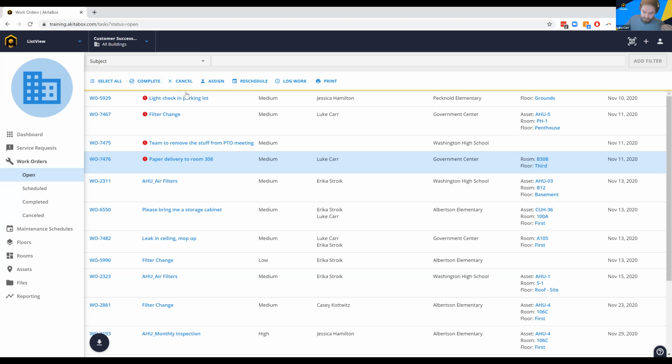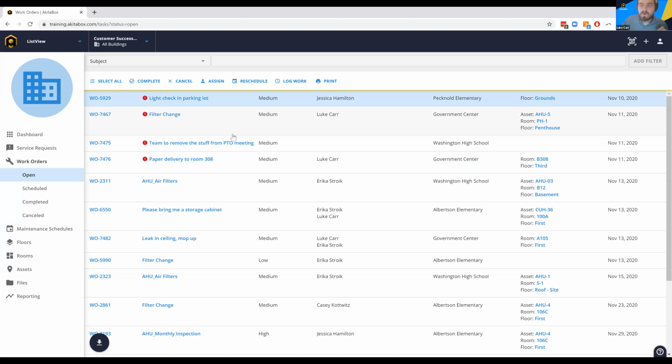What's nice about the list view is this is where we can start taking bulk action for certain items. So let's say that I want to reschedule all of these first 4 work orders so that they are no longer overdue and they have a realistic time frame. What I'm going to do is I'm going to hold Control, and that'll allow me to select multiple things at a time. You could also hold Shift and select the things that you want. We also have a Select All button that will select every work order. So just remember, holding Control and Shift will allow you to select multiple things at a time.